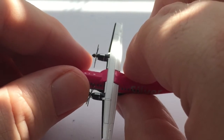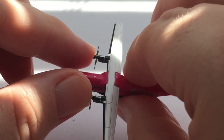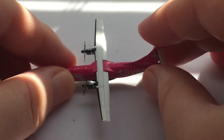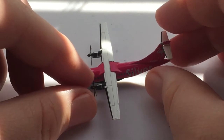You can see they have these parts over here which spin with the propellers on the real aircraft. But for some reason, they're just not pushed in all the way. I know with these Gemini Jets models, they really are actually meant to have the propeller spin like that.